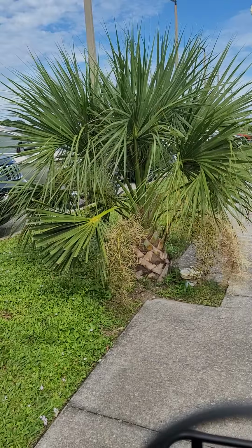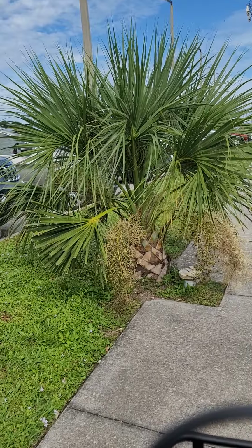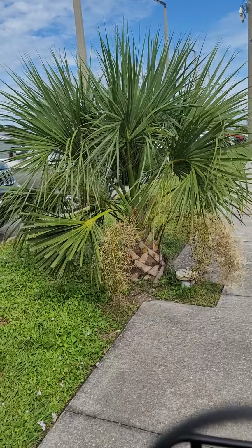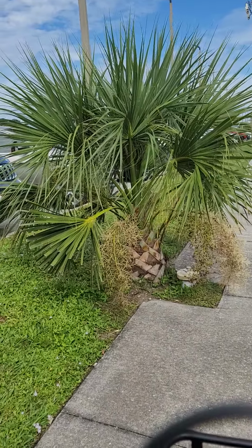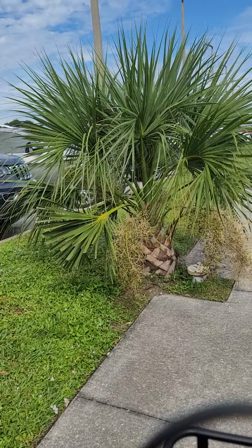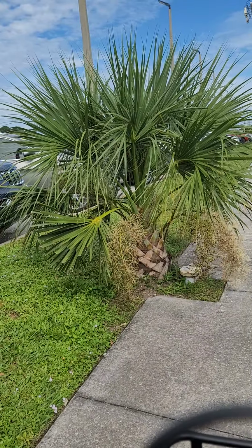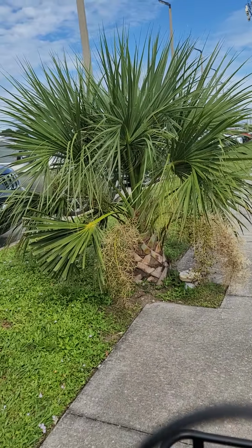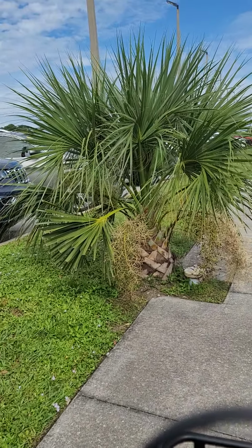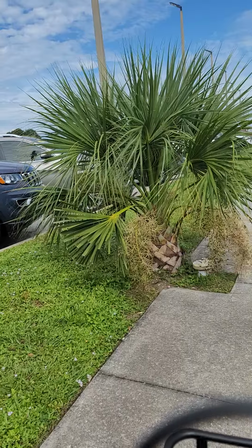Same with transplanted palms. If you transplant, say, a decent-sized palm into a big container, sometimes it'll put out a flower. If you're really looking for seed of a certain plant and you need to transplant it, sometimes shocking it a little bit will put out seed. I don't think that's very healthy. You're not going to get a lot of seed. You will get a flower bract a lot of the time, but you may not get viable seed at all. But I have seen it happen, specifically in Zamia and Coccothrinax. That happens quite a bit. And Pseudophoenix. I've seen Pseudophoenix flowering and producing viable seed in a 7-gallon container, which is quite small, considering most of the time they have to have at least 3 or 4 feet of wood before they'll put out a flower. So quite interesting.